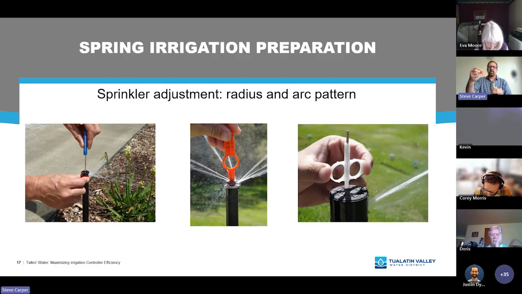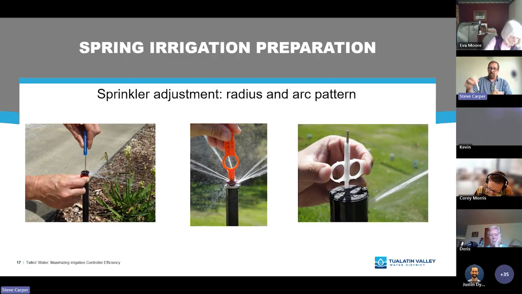And then in the tip of the tool, there's a little screwdriver that can go into the tiny little screwdriver slot in the top of the nozzle. And then, again, righty-tighty, lefty-loosey, if you tighten it down, that will reduce the radius. So if your sprinkler is spraying too far, you want to right tight, reduce it down, and you can adjust the radius or the throw of that sprinkler. And that's true of both the multi-stream rotators and the fixed patterns.